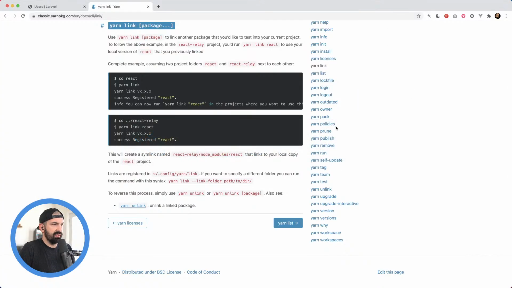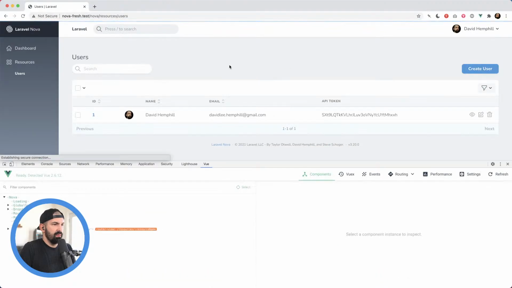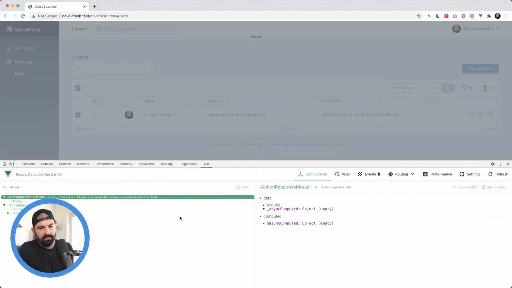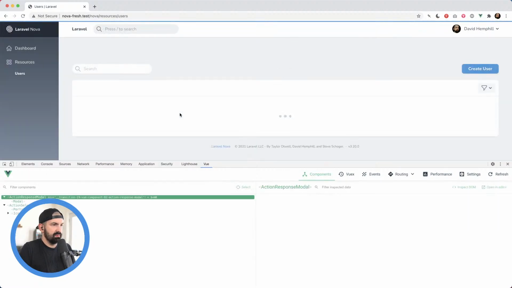Seems to be working. Let's check it out. We did have a modal at some point. We don't have any errors. Oh, because the action response modal, or the action selector's on. There it is, right there. What do we need to do next?